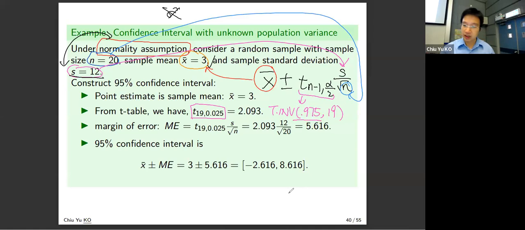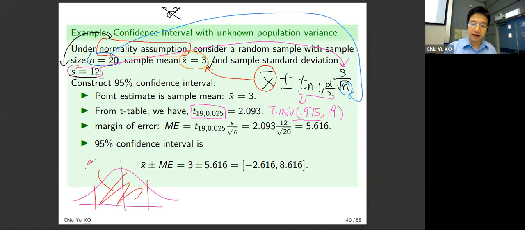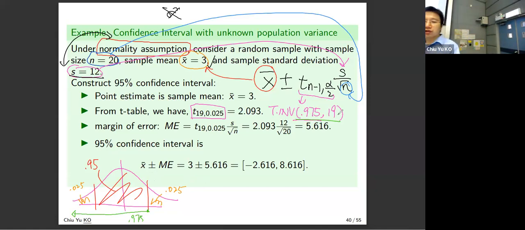I guess we have time to explain again. Remember why 0.975? Because we want the middle to be 0.95. 95 in the middle, 5 on both ends, and both are symmetric. So 2.5 at two ends, which means this is 0.025 and this is 0.025. That means from this point, going to the left-hand side is 0.975. That comes from this guy. I will show you the Excel. This is actually 2.09.